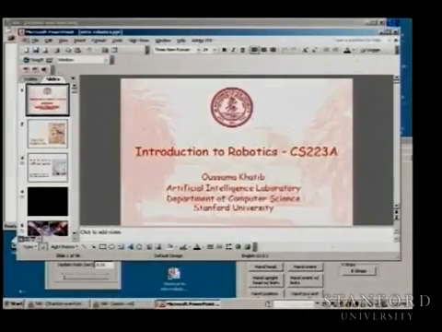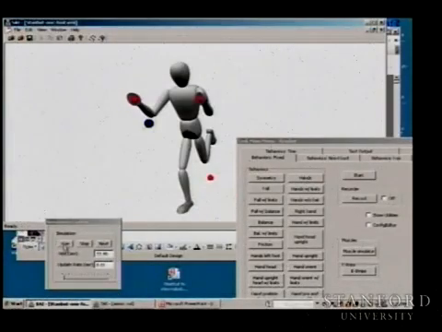So let's go back to this. I think it is quite interesting. Here is a robot you would like to control. The question is, how can we come up with a way of controlling the hands to move from one location to another? If you think about this problem, there are many different ways of controlling the robot. First of all, you need to know where the robot is. And to know where the robot is, you need some sensors. So what kind of sensors would you have on the robot to know where the robot is? Any idea?